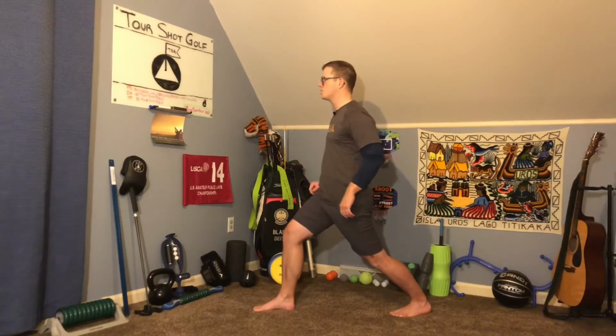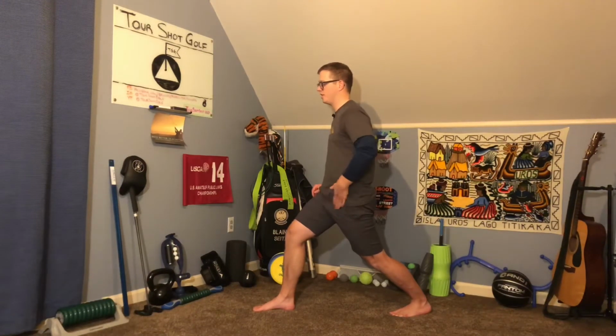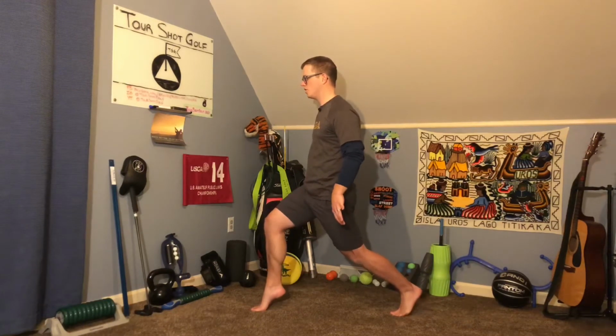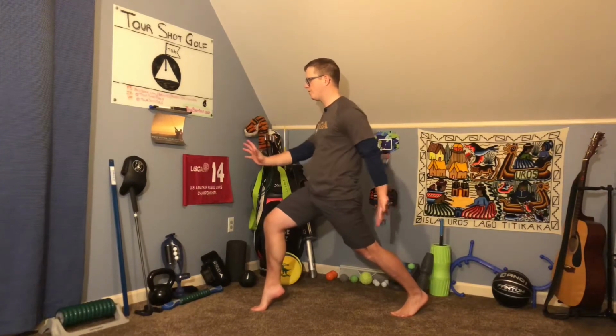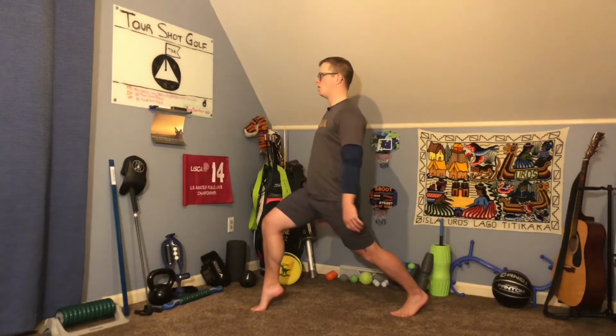Now, this alone is a great position to hang out in. We're feeling some tension in the front of your left hip. Butt is contracted, feeling strong. And if you're feeling really good, you can go up onto your toes, get your heels off the ground, and then really try to push your toes away from each other and really focus on opening this spot of the hip up, squeezing your butt, and staying tall with your posture. Hang out here for 1, 2, 3 minutes and then switch it up and do the other side.